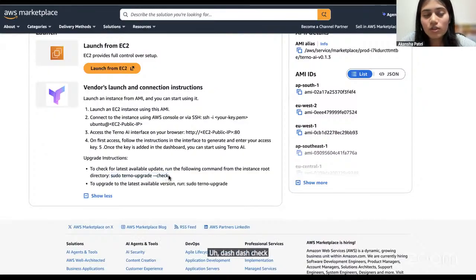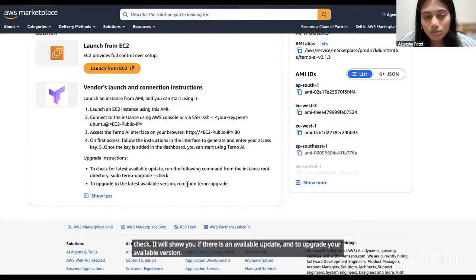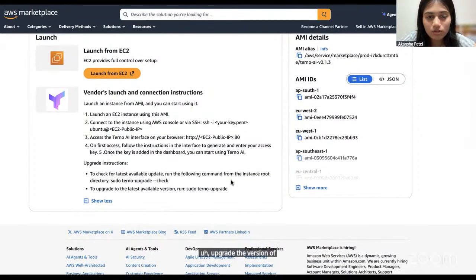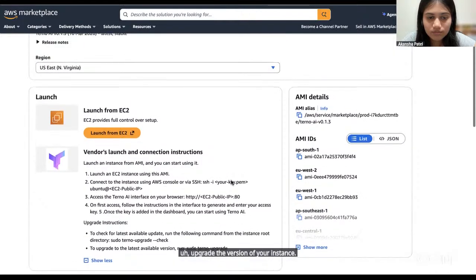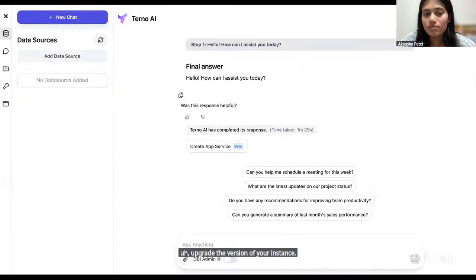It will show you if there is an available update, and to upgrade your version, run this command, sudo turno-upgrade. It will upgrade the version of your instance. So yeah, these were the steps on how to set up your Turno AMI.